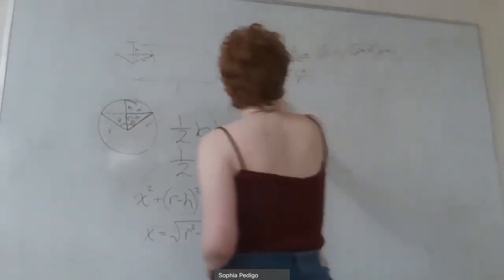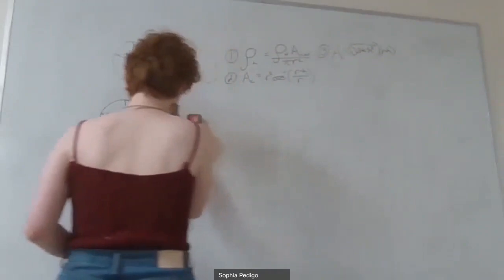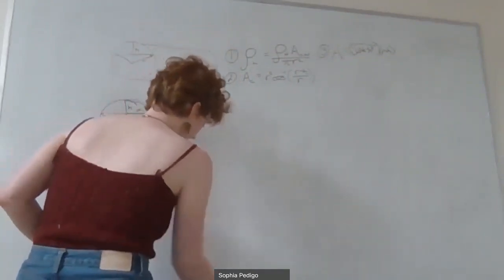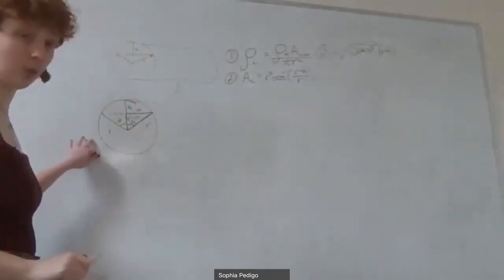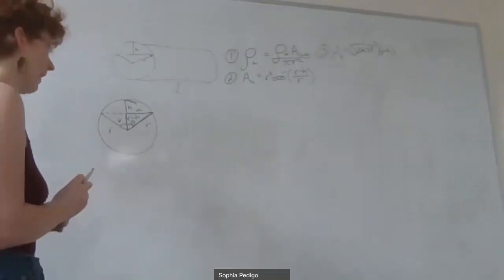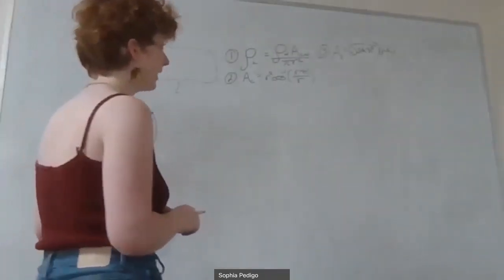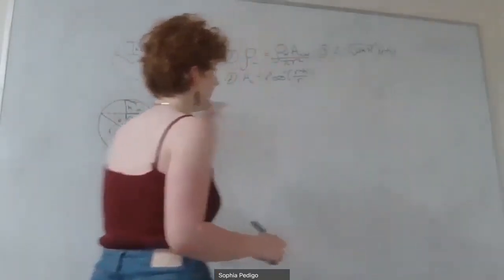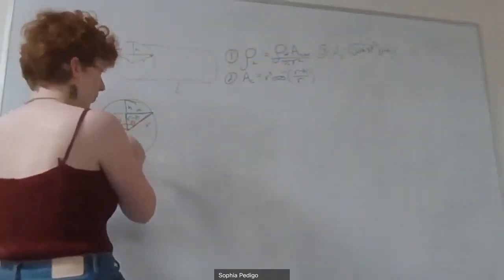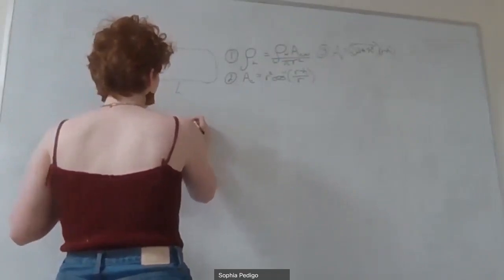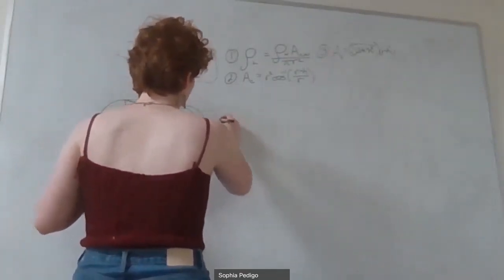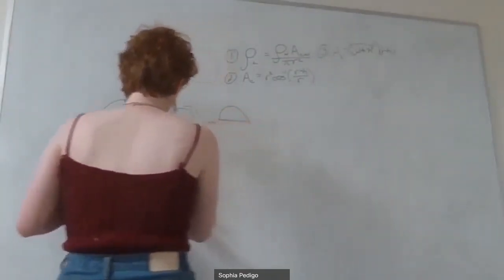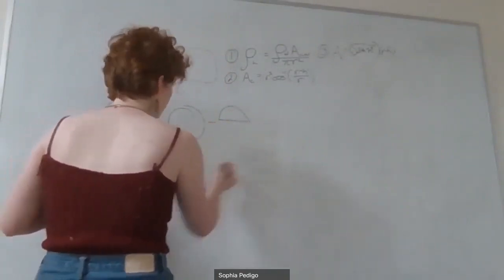Now this is great because we set out to find the top section of this cone so we could subtract it from the whole cross-sectional area of the log to get the area that the water takes up, which is exactly what we have. So using that information, we can now plug these two equations in and find the area of the water. I said that the area of the water is going to be equal to the circle minus this top section.